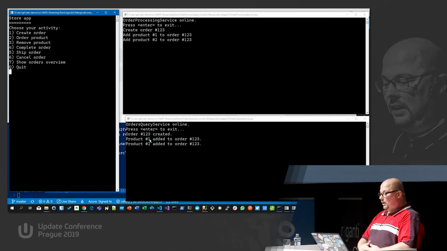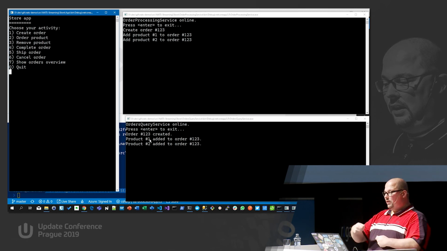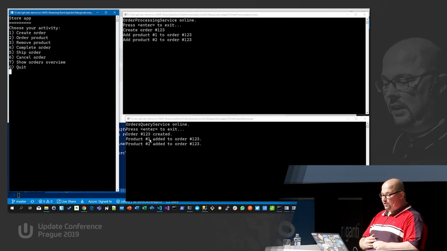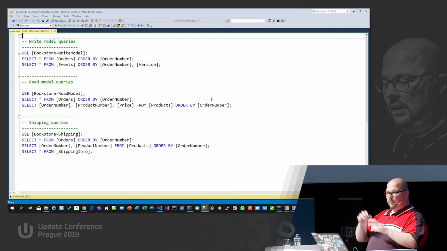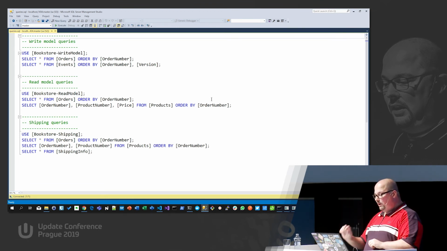So this is how it works. Every time I send a command to the order processing service, it gets handled, the write model is saved, and then the order query service receives an event. If I now go to the database, each of these parts of the application has its own database. The write model has its own database, and the read model has its own database.